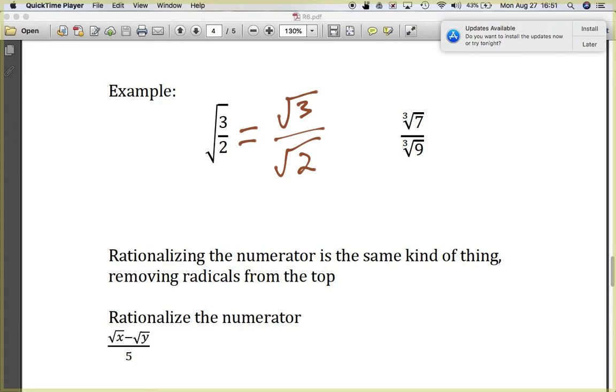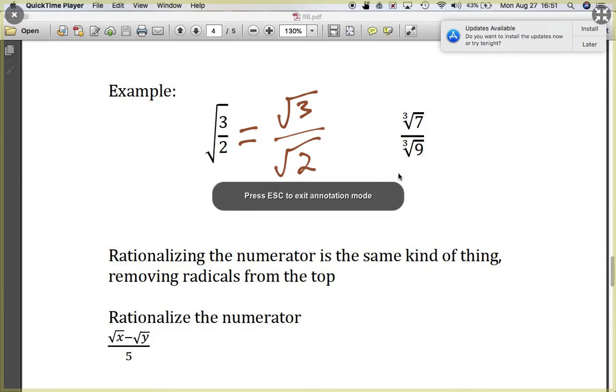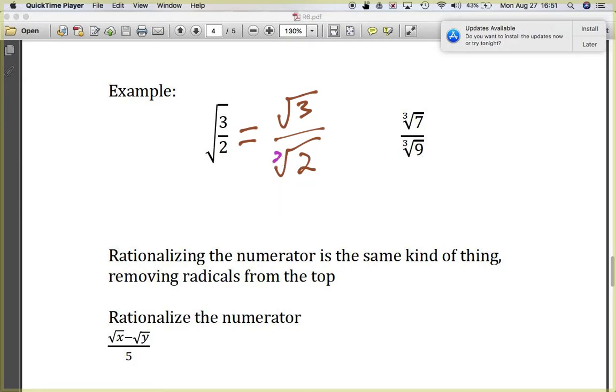So to get rid of a radical on bottom, all you have to do is decide what makes that number on bottom, in this case it's a 2, simplest to make out to whatever radical it is. For now, this is considered a square root, right? So what is the easiest number that I can get 2 to become so that it becomes a square root? Well, most times, that's multiplying it by itself.